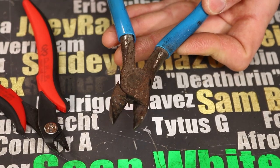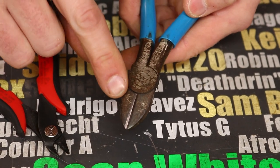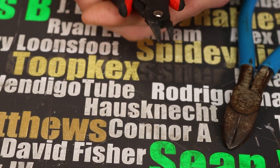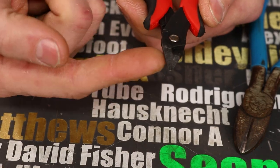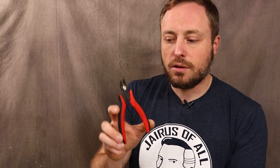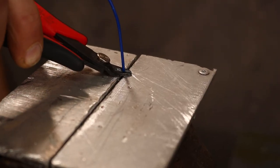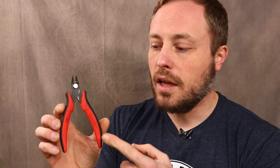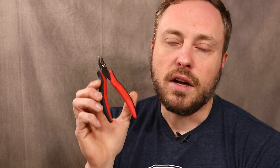These are flush cutters. These are diagonal cutters or side cutters — they're not the same. Both have bevels on the front side, but the difference is diagonal cutters have grooves on the back side too to create the cutting edge, while flush cutters are only beveled on the front. That means when you cut something, you can cut flush or right up against a surface. I use these a lot, especially to clean up 3D prints, and believe it or not, I use them as fingernail clippers all the time. I got a two-pack and now wish I'd gotten the five-pack.